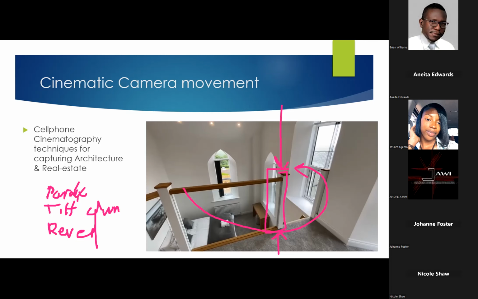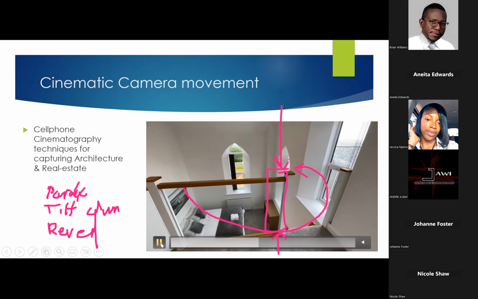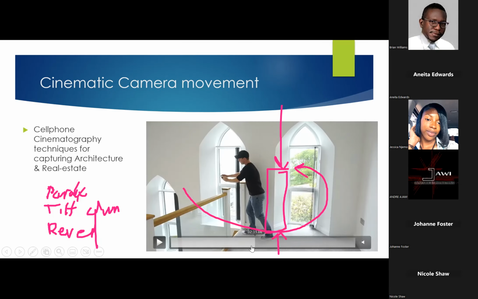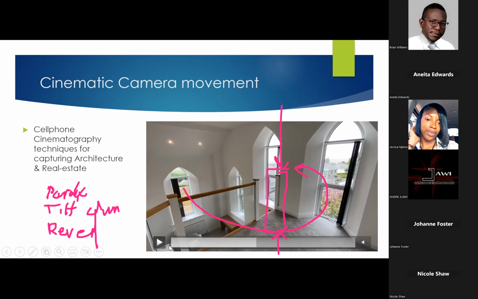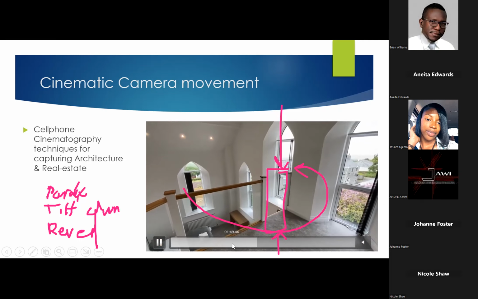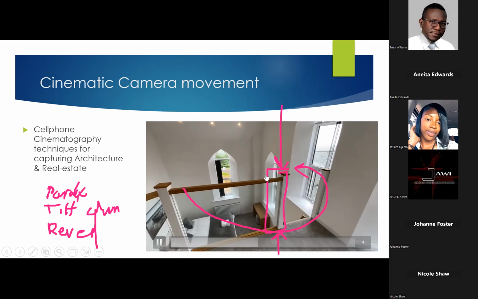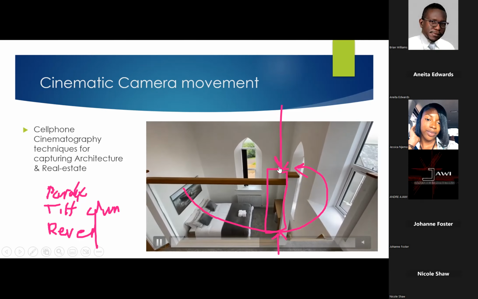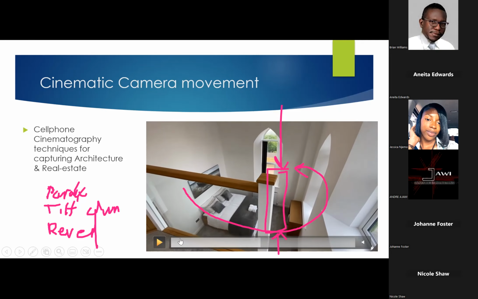Because it's showing downstairs, the loft area. Exactly. So if you look at how this shot is framed up, when the shot was here, you weren't seeing downstairs. So what it's doing is revealing downstairs while it's tilting down, but it's parallaxing around this post for the balcony, right? For the balustrade. So this is an example of a complex shot because it's doing all of those things.